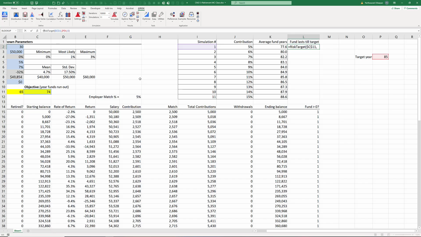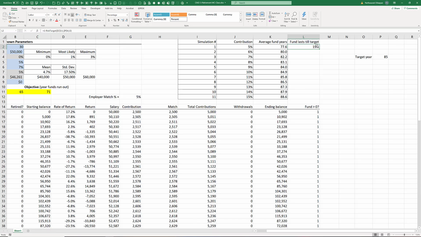The probability that the fund will be available is 1 minus that, that is, the fund running-out year will be 85 and above. So there is a 19% chance that the fund will last till the target year.